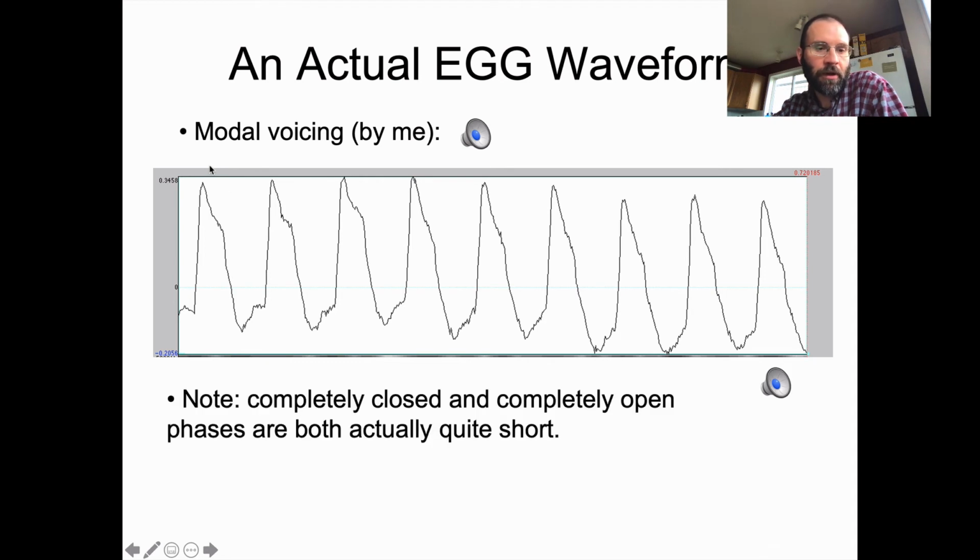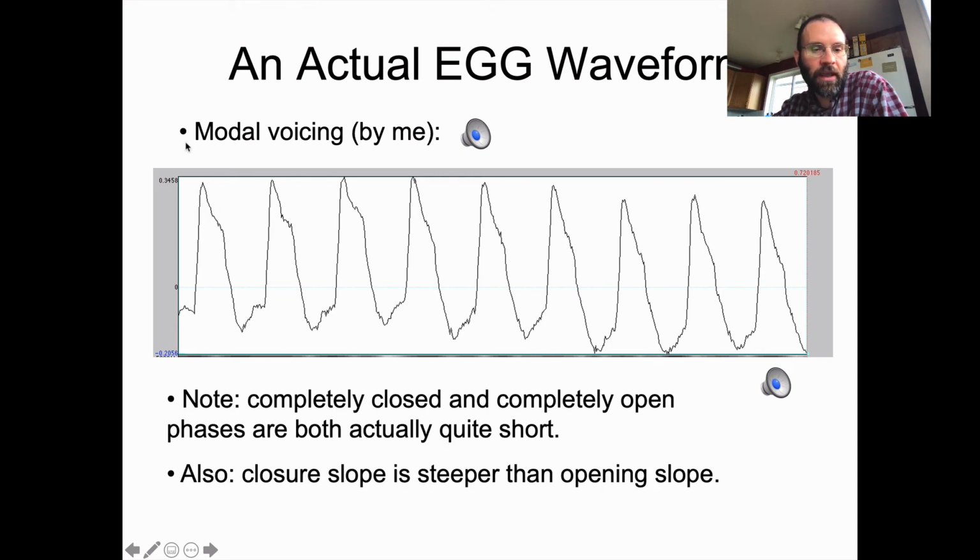I will point out that the completely closed and the completely open phases are both quite short. And I'll also point out that the closure slope, which is this when it's closing, is steeper than the opening slope. So it takes a little bit more time to get from here to here than it takes to get from here to here.